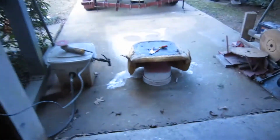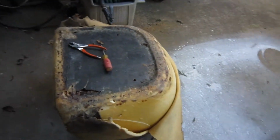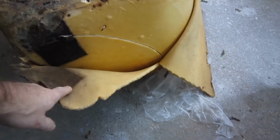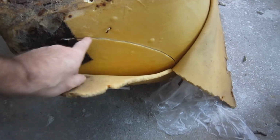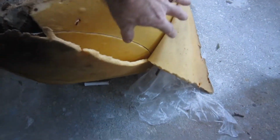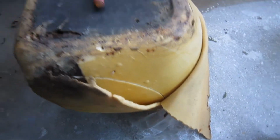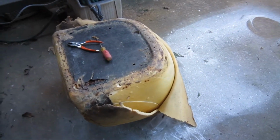This one isn't the broken one. The broken one's actually out here in the driveway, and I'm getting ready to take the bottom out of it. A little chilly out, but I'd rather do it out here than in the garage. And that's our broken piece there. Like I said, I'm going to epoxy this piece back together. I know it's just foam, but then I'll fiberglass this whole section right here, inside and out. That should be as strong as the rest of the foam, and the rest of the foam seems to hold up quite well over the years.